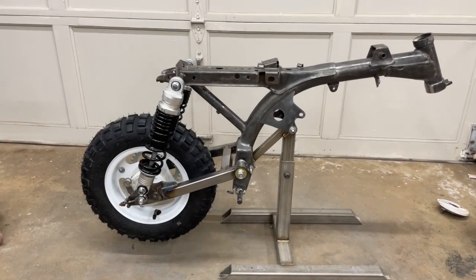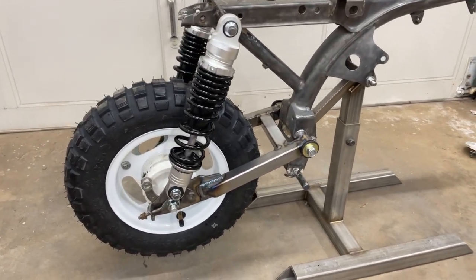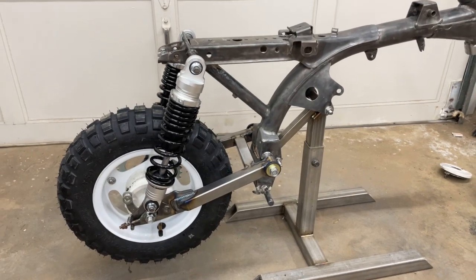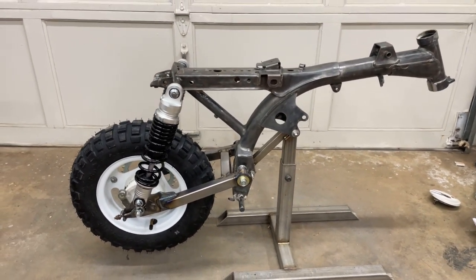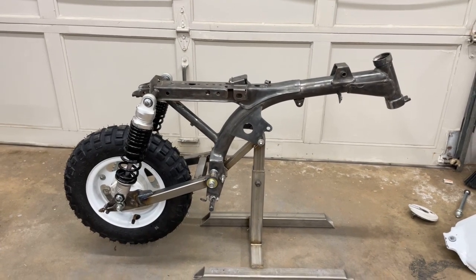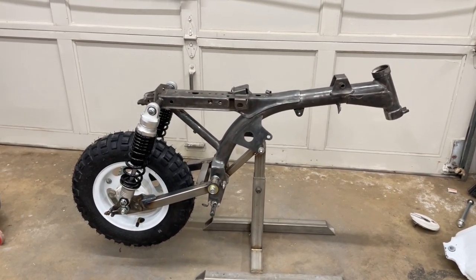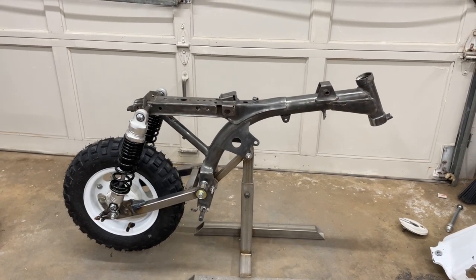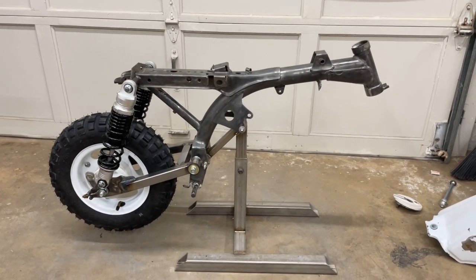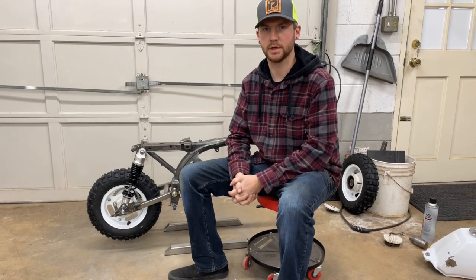Pretty happy with the fitment. Everything seemed to go on the way that it should. I've got some more parts coming, but I think up next, I'm going to put the forks on and get them shortened to the height that I want. And I'll probably do a video on that as well, on how to shorten these standard forks in a pretty easy way.